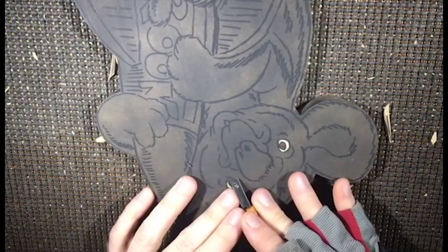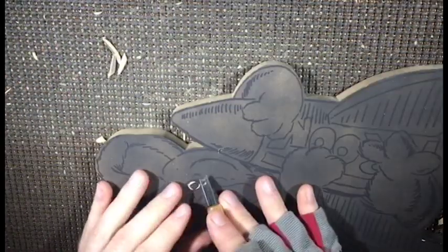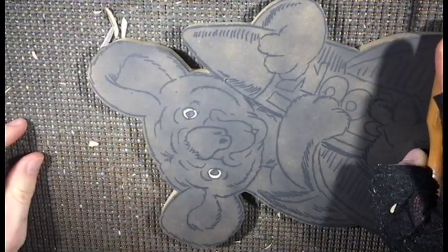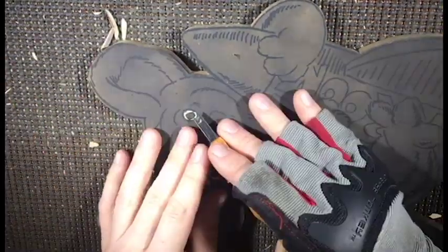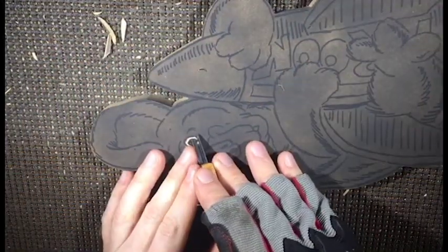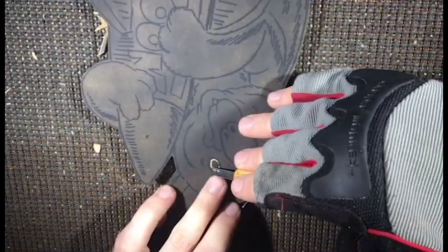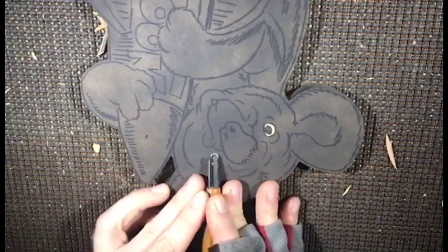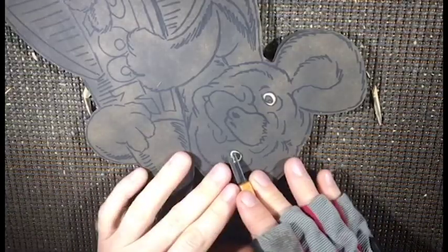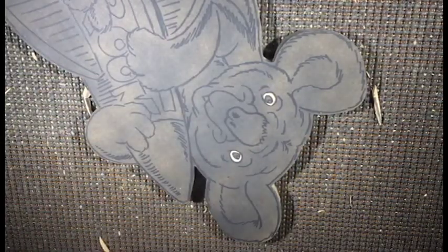Alright guys, I am carving this little koala bear riding a rocket ship. This one is going to be one of my carved and painted pieces. Not for t-shirts or anything. And this one, before anyone asks, is MDF.